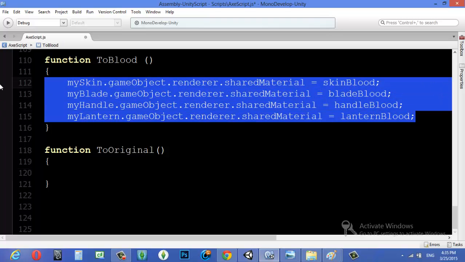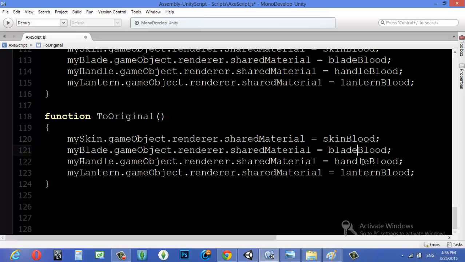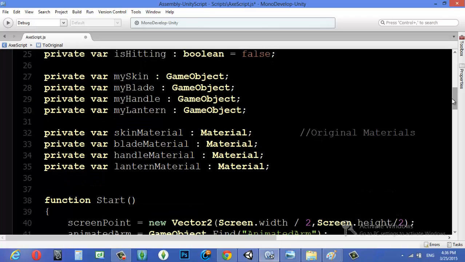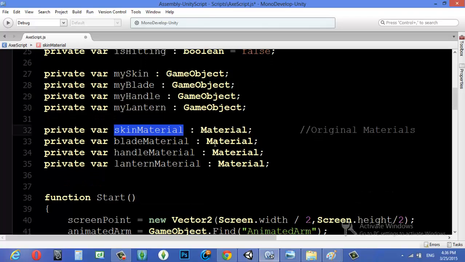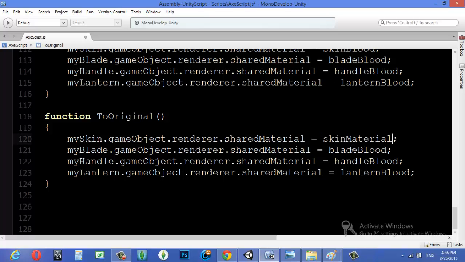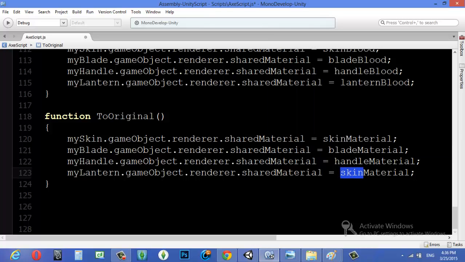Interestingly, we're gonna be using the same statement, but this time we won't be assigning the bloody material, but instead we're gonna be assigning the original material. So I really hope you guys are understanding what I'm saying in here. So skin material is the original material in here, and this is blade material, and this is handle material.